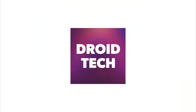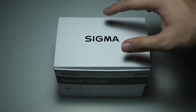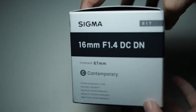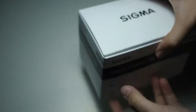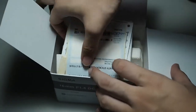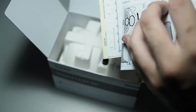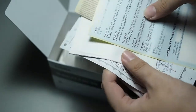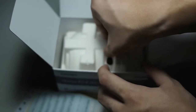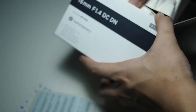Let's start with the unboxing. Taking a tour around the box, you will see the Sigma logo on the top left as well as the date of manufacture on the right — 017 means it's year 2017. It shows very clearly there is a 16mm f1.4, filter size is 67 millimeters, and it's a contemporary lens. Opening the top of the box we're greeted with a set of manuals, warranty information and so on, and then cracking into the inside of the package it's protected by a nice egg-tray sort of material to prevent the lens from getting damaged in transit.